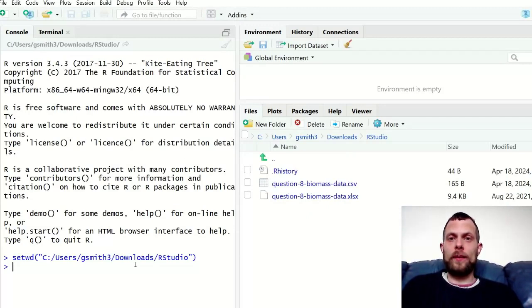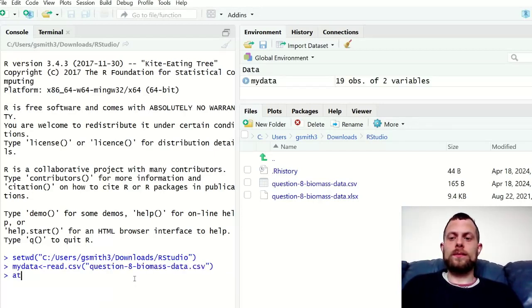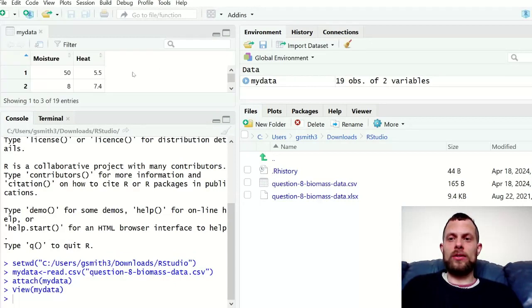As a reminder, you have to use read.csv and put the file name. This has to be the CSV file for RStudio to open it, and then attach to my data, otherwise you won't be able to access it.